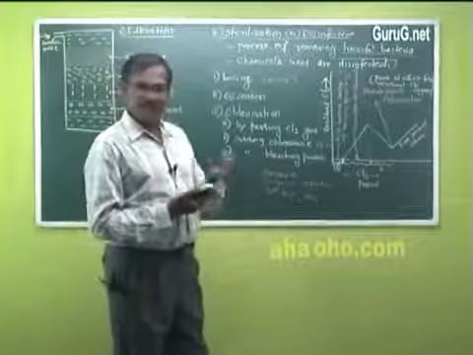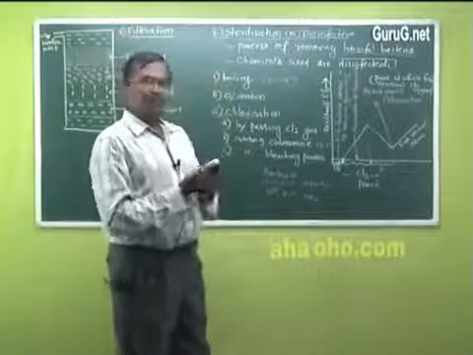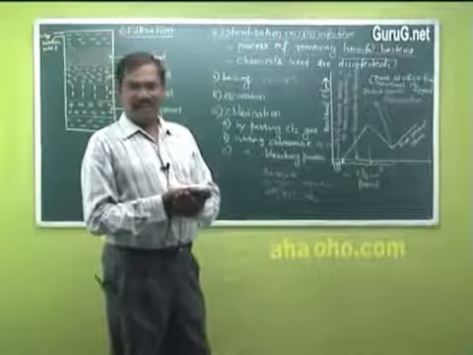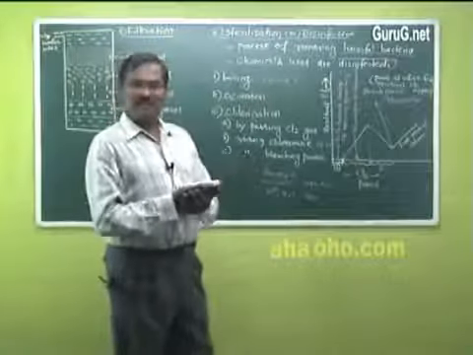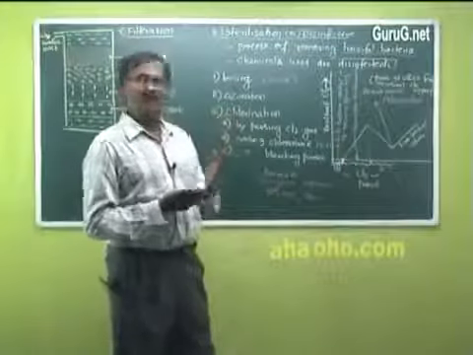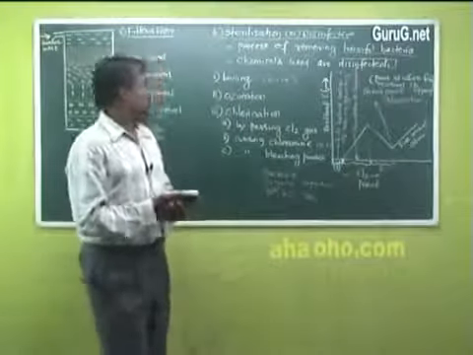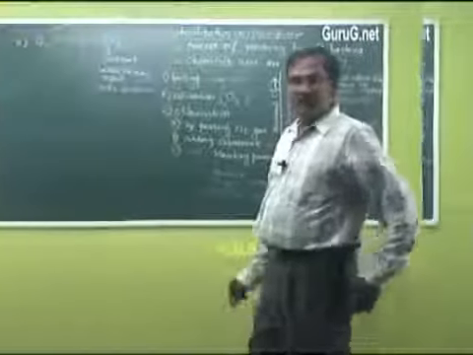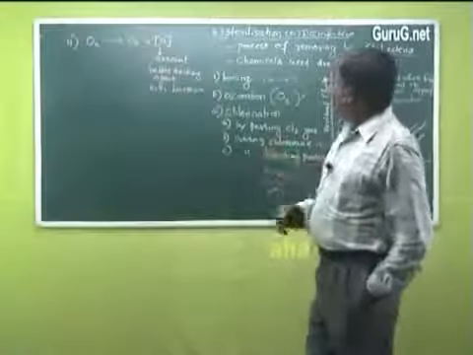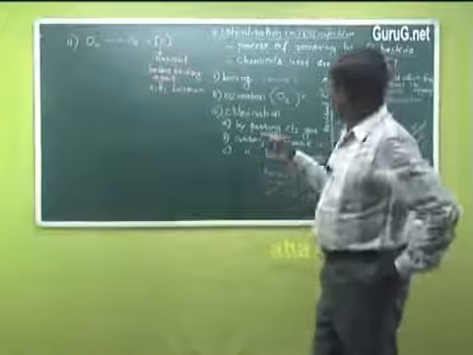And the second thing is, this cannot be used for large scale. For municipal water supply, this cannot be used. So this is only for our household purpose, and of course we have to sacrifice the taste to a certain extent in the first method. So the second method is ozonation. It is carried out by passing ozone.